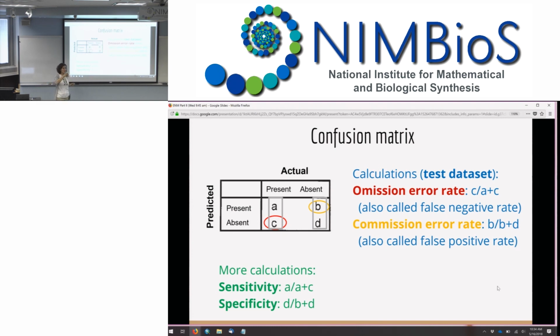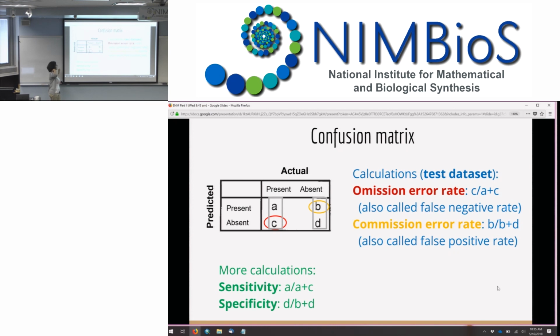I'm wondering how we estimate them, like how do you get to know the omission error and the commission error? How you calculate this, you mean? I mean like how you estimate them, like how do you figure that out? Because when you don't know, how do you do the predicted? How do we figure out the A, B, C, D? No, I mean C and B.